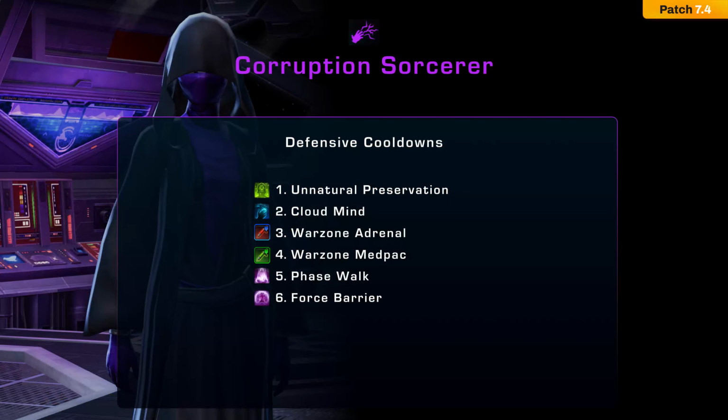One note on the use of Phase Walk, just make sure you use it as soon as you get bursted. If you don't have Cloud Mind or Adrenal or Medpack or anything anymore, don't wait until you're already at 1%. It's better to save your HP bar and Phase Walk early when you eat a stun or something.